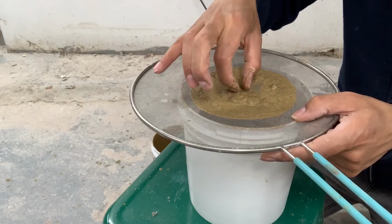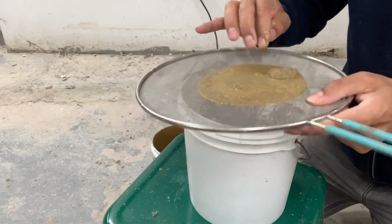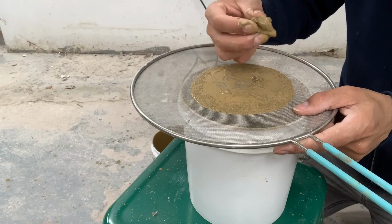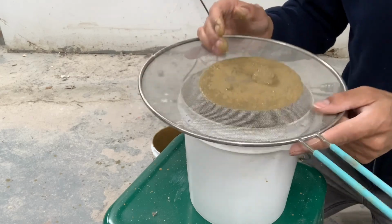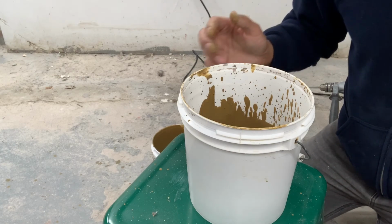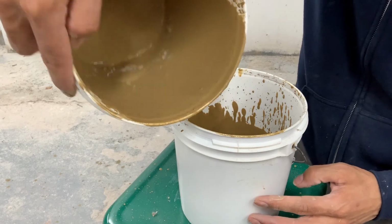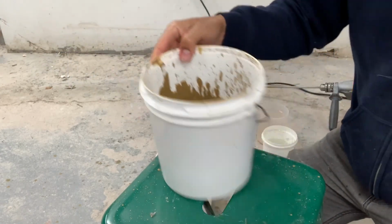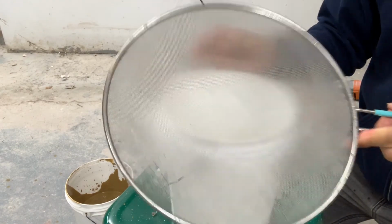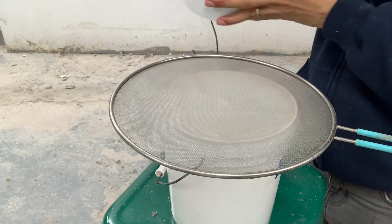Check these guys out. They're like, what do you call that? Exotrophic. Interesting. So I'm going to rinse out that finer pan and rinse out this bucket and strain again. Again, this is the finest mesh that I have.